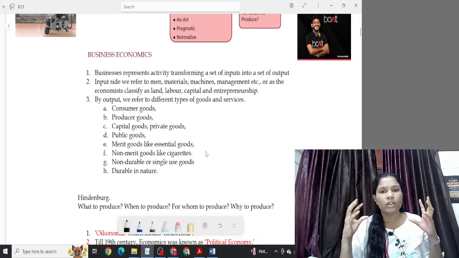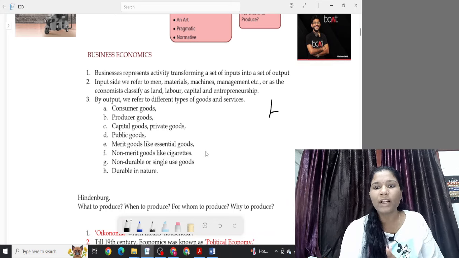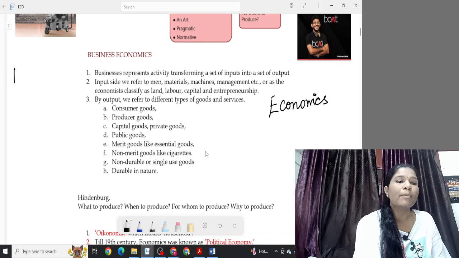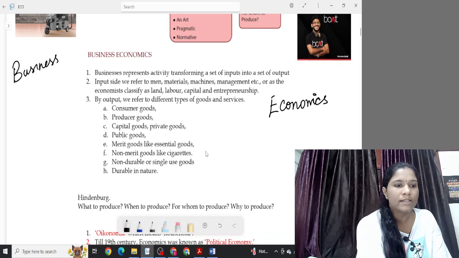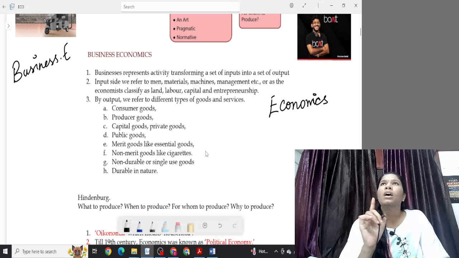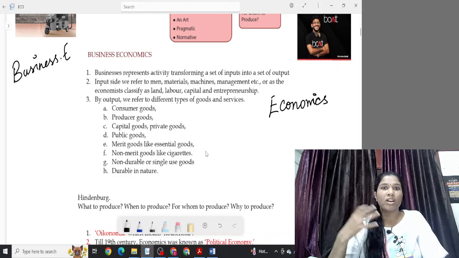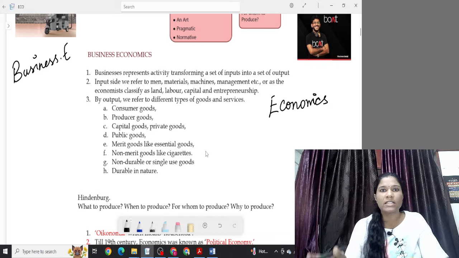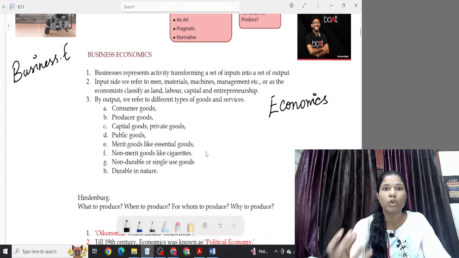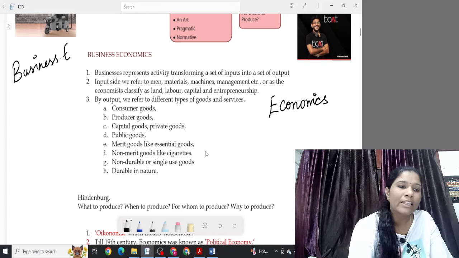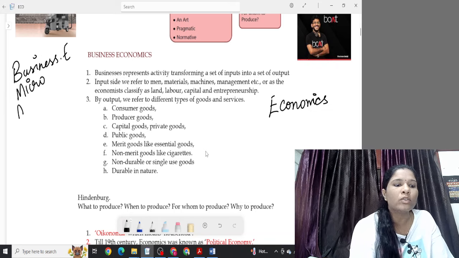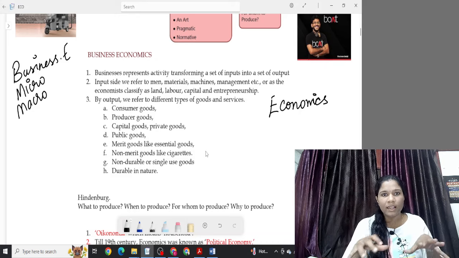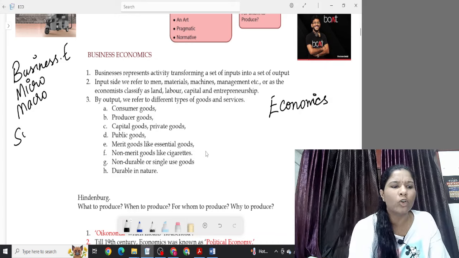Okay, I have told you what all the things are that they're talking about here. One, they're talking about economics. Then they're talking about what we mean by business economics. Then they're talking about the origin of economics, where we got the word economics from, whether it is from a Greek word or a Latin word, and who wrote the first book of modern economics and something like that. And then they're talking about macroeconomics, and how micro and macroeconomics are embedded in business economics, and that's all. Then they go to the summary.